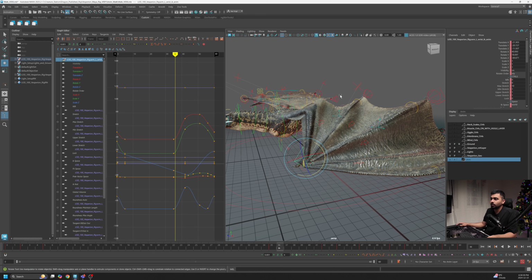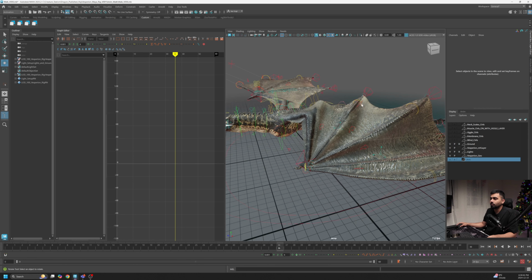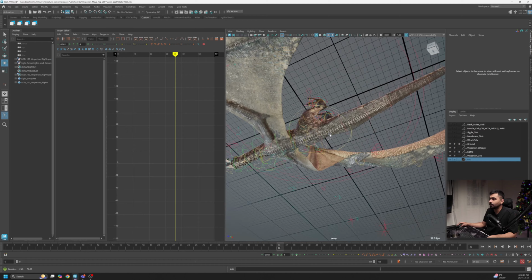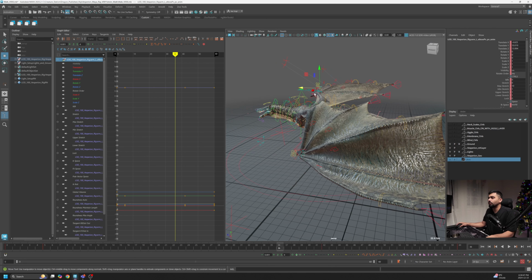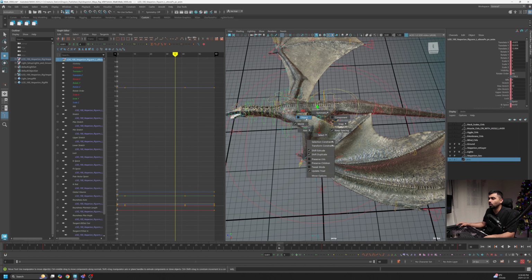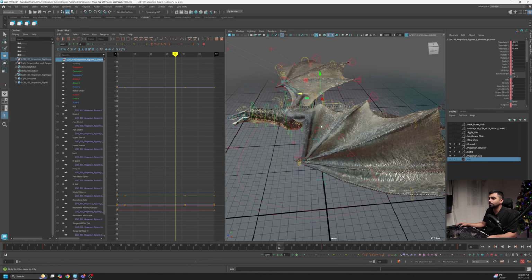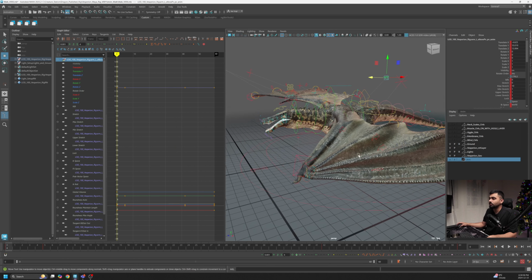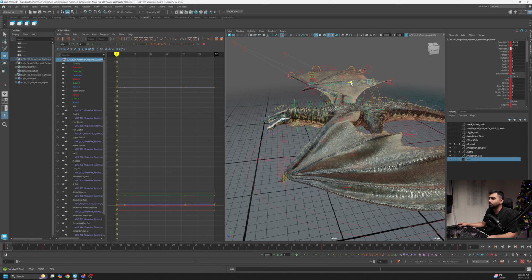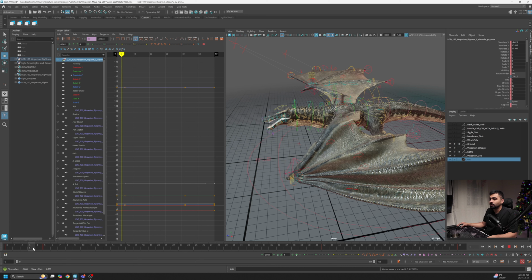arm movement here. So as the wing is coming forward, we can select this pole vector controller, this one, and we can start adding forward and backward motion here. I'm going to go to the object, and now we can start adding some z translate action on this. So as this hand is touching the ground on frame 0, maybe I can move this slightly forward like this. I think we can move this entire thing slightly forward, and right after touching it's going to go down.